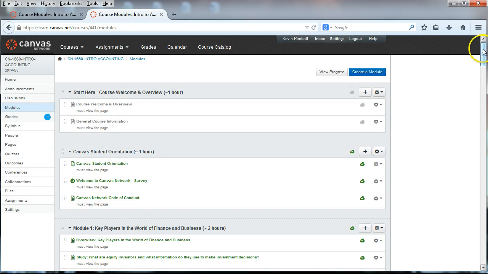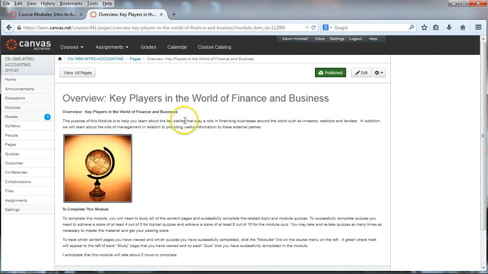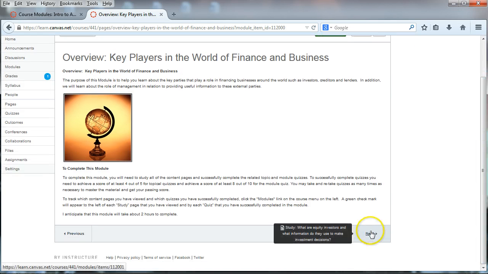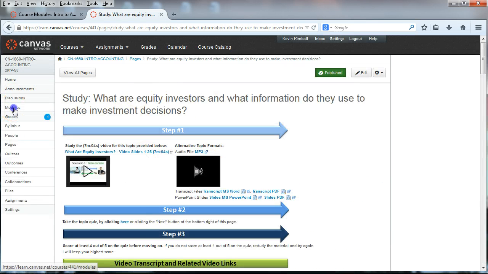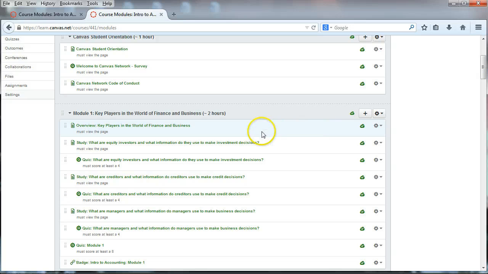You'll come to an opening overview. So we'll go to the overview here for Module 1. I simply give you a short discussion of what this module is about. You can hit the next button, which would bring up the topic, which I just showed you. Or once again, you can go back to the modules and you'll see a green check mark by that one, and that means you get to do this next one and next one, and you just work your way from top to bottom.